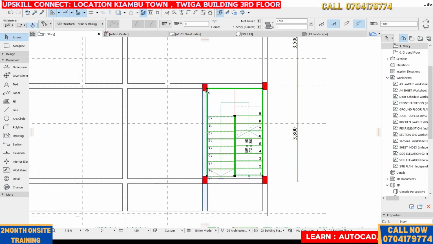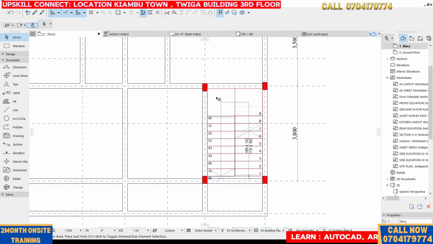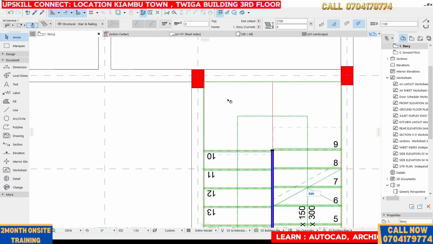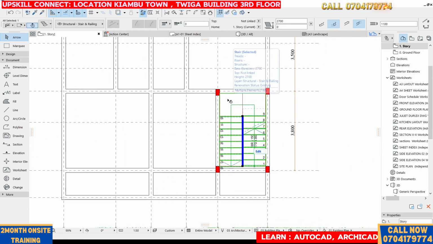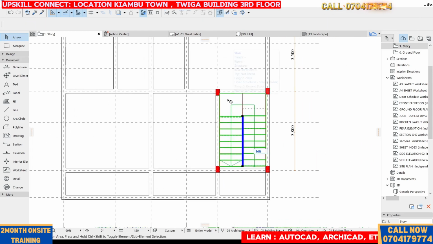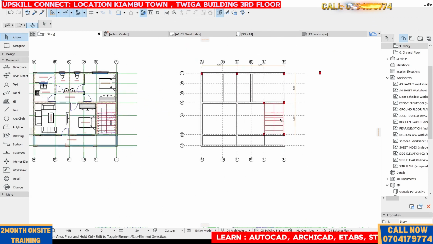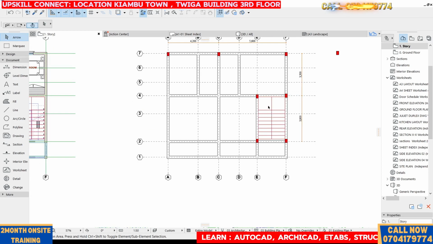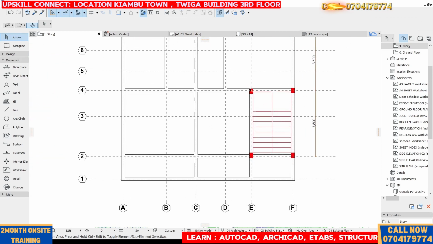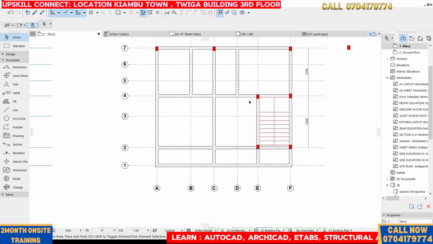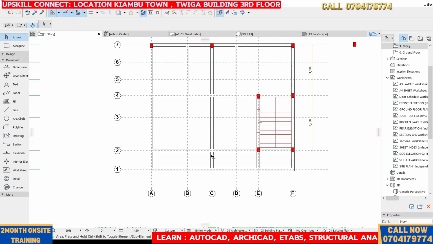Okay, so you can delete this for now. And let's just delete it. Yeah, so we can have that. So that's the columns. Now, guys, I need to have a column here, a column here, a column here, a column here.